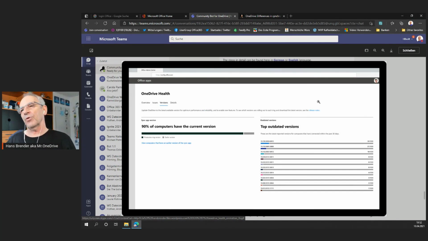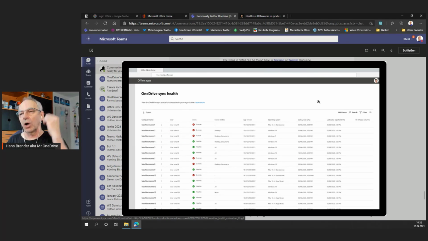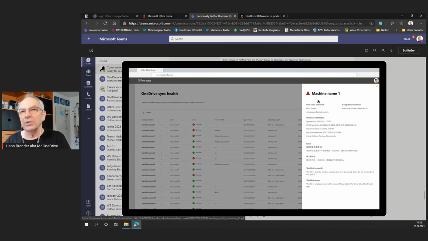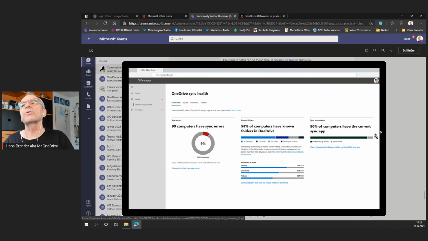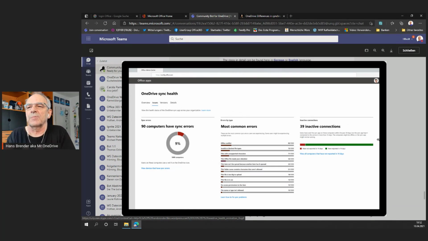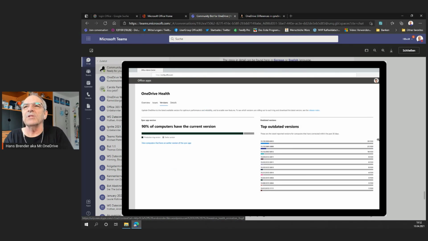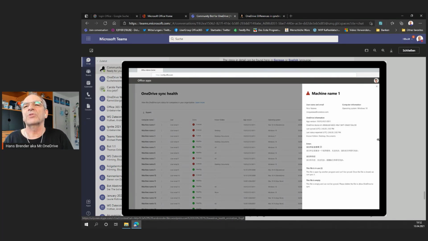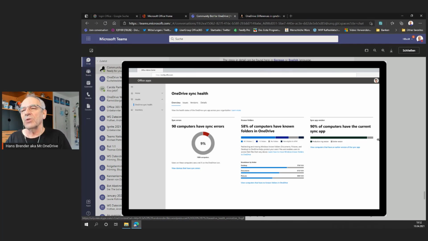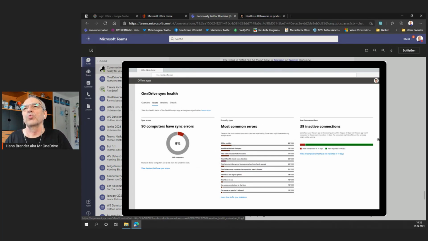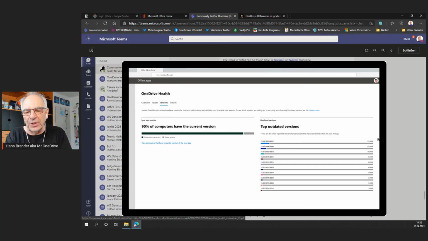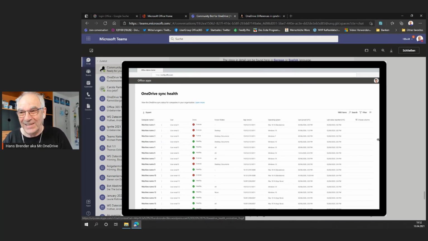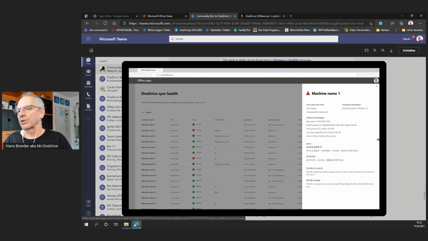I, as an administrator or as a support person, can call him and say, hey, look, you have a problem with OneDrive. We should fix it because that's not good. It's a basis of collaboration. And this program will come hopefully soon. I have seen it in 2019. But sometimes the people have to do so many other things that it is not ready right now. And we have to wait. During Ignite 14 days ago, it was shown, yes, it will come in the near future. So hopefully we will have it in the near future.